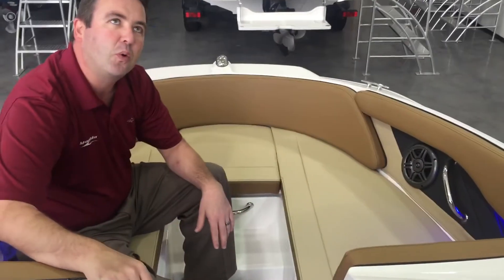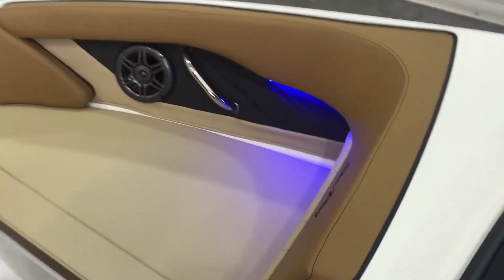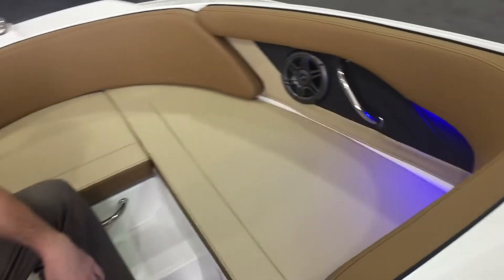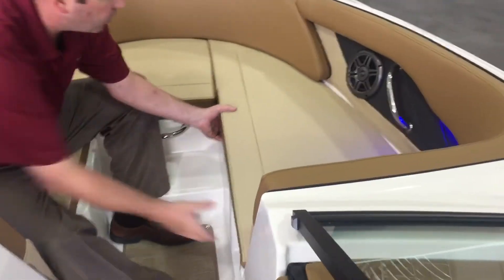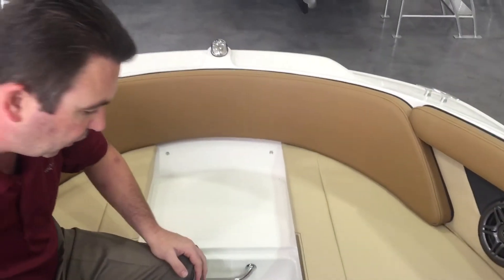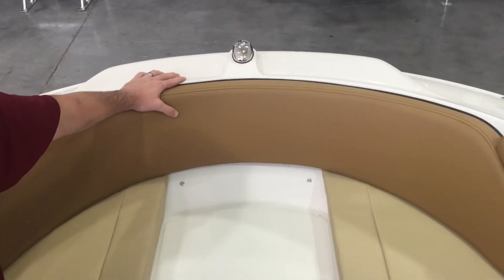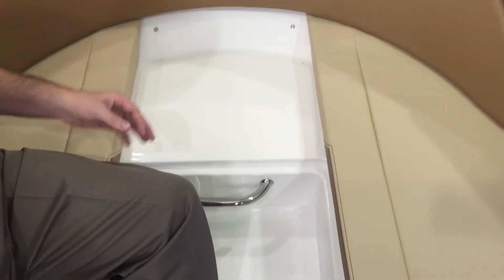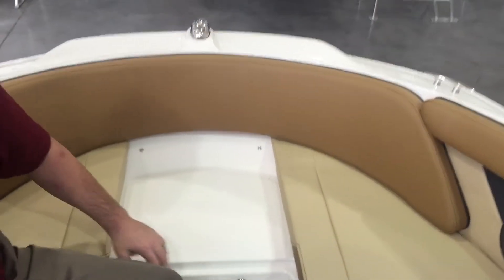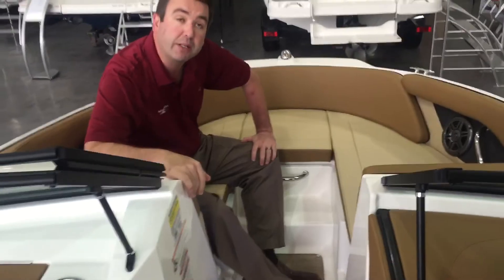Also, it's a really nice big bow for a 21-foot boat — it's nice and wide, so there's plenty of room to sit two or three adults up here, and it does give you a nice backrest as well. There is storage built in underneath all of these front seats. There are also non-skid surfaces on your bottom step, your top step, and on your bow, so if you pull into a dock and want someone to walk out the front of the boat or get in, it gives them non-skid surfaces to step on, as well as a removable seat so they don't have to step on your upholstery.